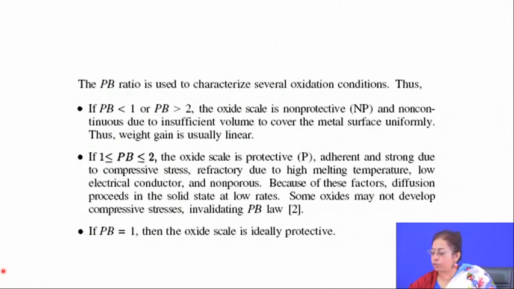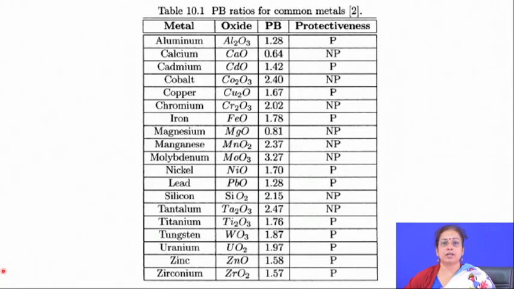So, it is very important to know the Pilling-Bedworth ratio of the different components which are forming oxides in an alloy system, for choosing the alloy for a specific environment. If you quickly go through the Pilling-Bedworth ratio of different elements, you will find that they vary to a large extent.